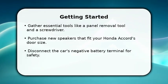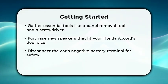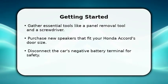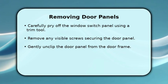Remember to disconnect the negative terminal of your car's battery before starting any electrical work to ensure your safety throughout the process. Next, we'll remove the door panel.